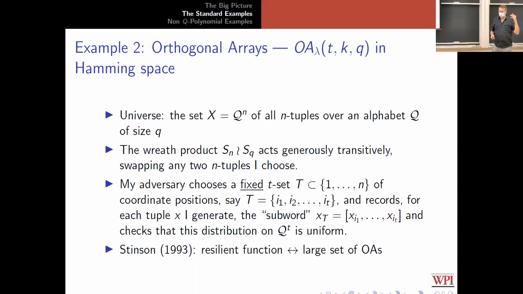What's the adversarial model of an orthogonal array? Okay, let's say n equals 4096, and I'm supposed to be generating random bit strings of length 4096, but instead I generate from a very small space because I know that my adversary is only looking at 40 of the bits. I don't know which 40, but my adversary is looking at 40 of the bits, and I want to convince her that I'm doing everything uniformly at random. That's exactly what a resilient function does, and Doug Stinson proved that a resilient function is equivalent to a large set of orthogonal arrays. And Derek told you on Tuesday how we use that to clean up a true random number generator based on jitter, phase jitter and ring oscillators.